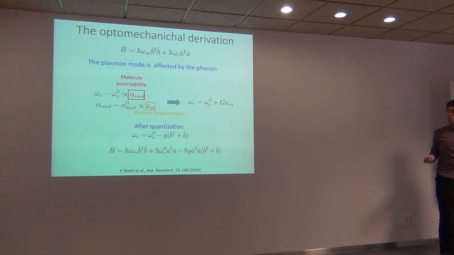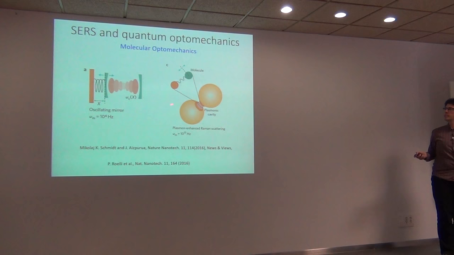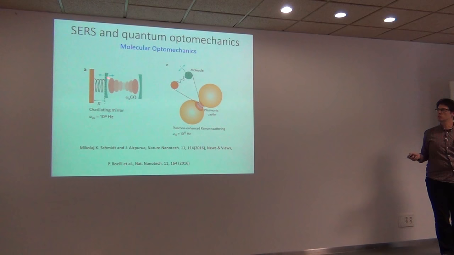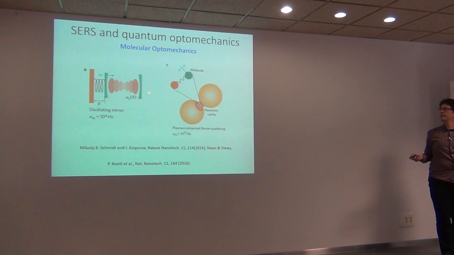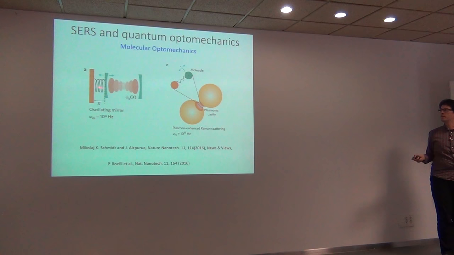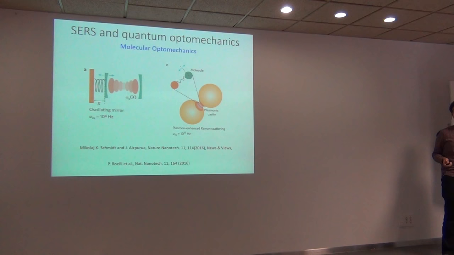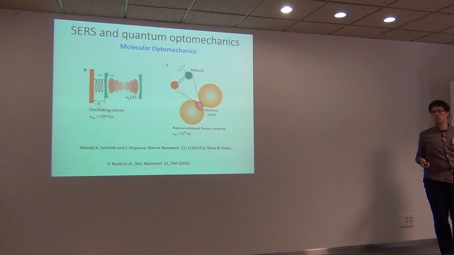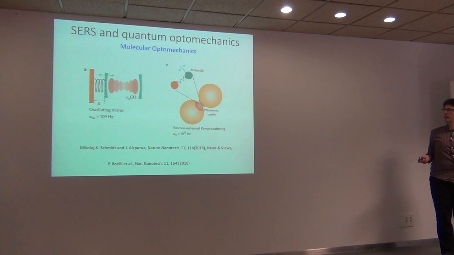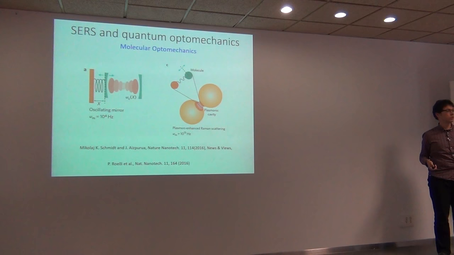So we really have an optomechanical system. In a standard optomechanical system you have a Fabry-Perot cavity resonating at a frequency that depends on the cavity length. If you slightly change the position of a mirror, you change the cavity frequency. If one mirror is vibrating harmonically, the cavity characteristics change dynamically — creating a coupling between optical and vibrational modes, where the vibration is a macroscopic mirror motion. In the case of SERS, the molecule vibrates, and this vibration introduces a shift in the cavity frequency, introducing the coupling between the two terms.